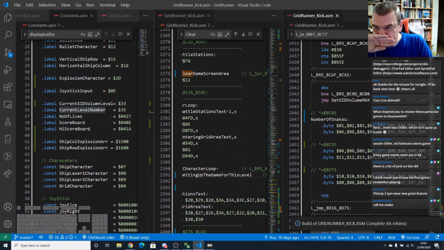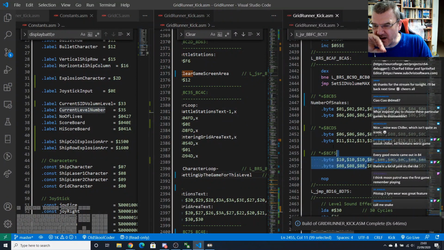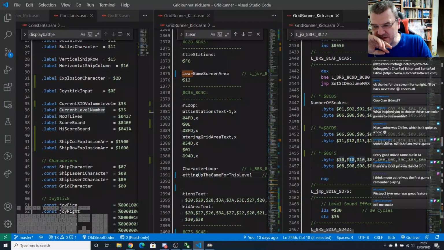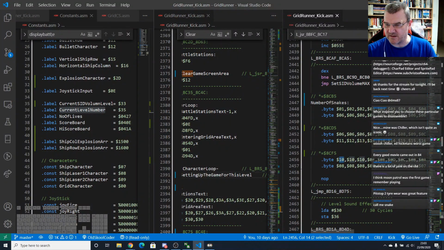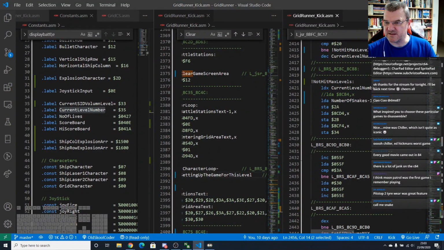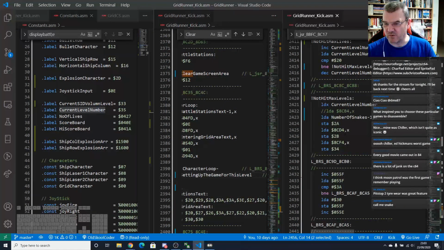Now, I haven't figured out what these are, but I have a sneaky suspicion this is maybe speed, because in GridRunner 2, after you get to level 7, it starts speeding up, gets quicker. So I'm just wondering if that is to do with that, but I don't know what this 6 and 7 is yet. I haven't figured that out even in GridRunner. So this is definitely setting up the game ready to run. So 2A's number of snakes. So we'll put that on there.